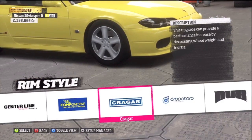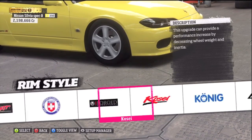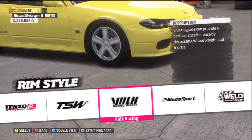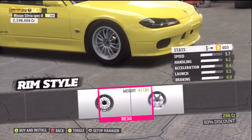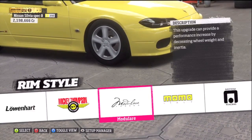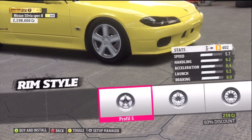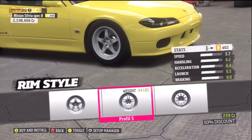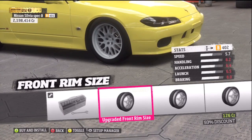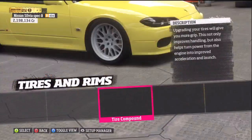Start out with the rims, see what we like. Volk makes some nice rims. I do like the rims in this game — they're actually a lot more detailed than Forza 4, to be honest. I don't want any chrome. Right here — this rim I absolutely love. This one and the FM 10 are two rims I absolutely enjoy racing with, just for the look and style. We're going to pump these up to 18s, I know it's a little bit bigger than what you'd normally find, but that's alright. For the front tire width I'm going to bring it up to the second option, and the rear always up to the last.